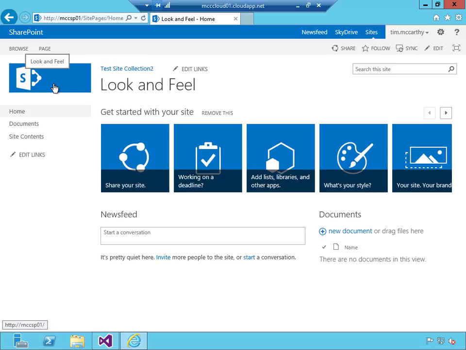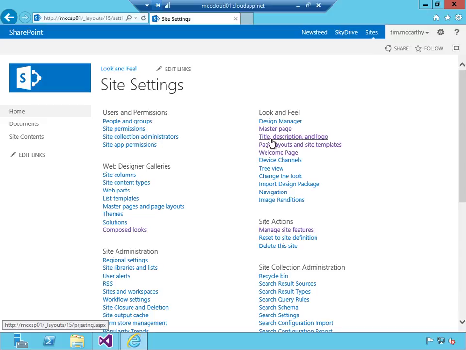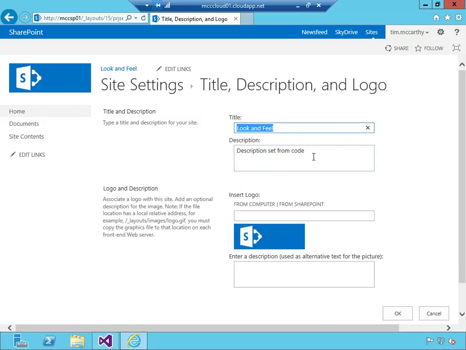We wiped out the logo URL and logo description, so when you do that, SharePoint goes with its default logo. And if I go back in and go to site settings, you can see the description that we set from code as well.